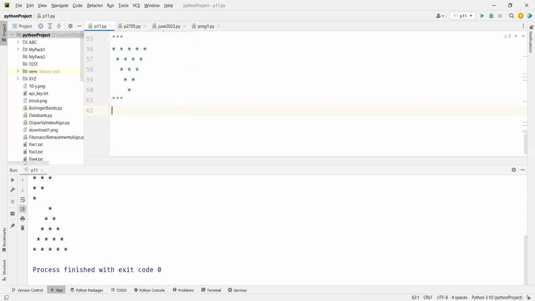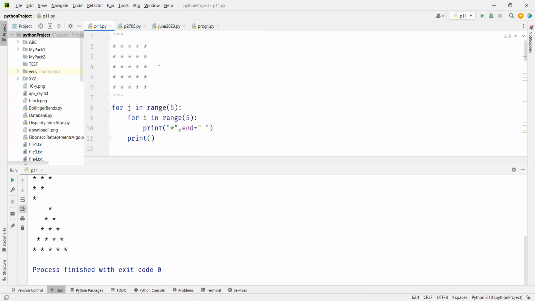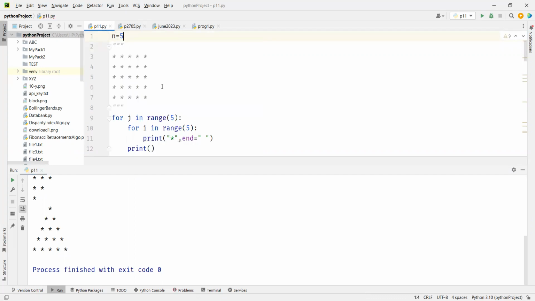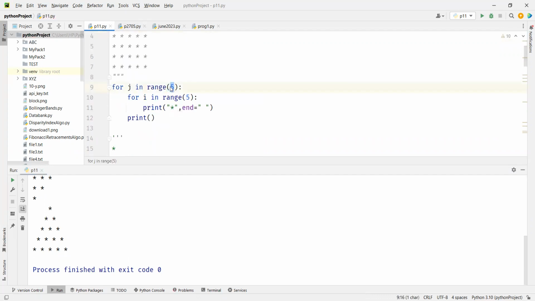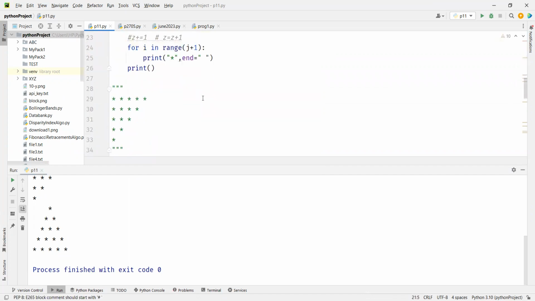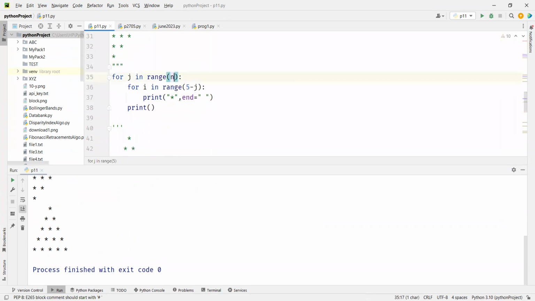And the beauty of this is, I'm giving 5, 5, 5, so I'll put n equal to 5 here. Number of stars is 5, and everywhere I'll put 5 as n.